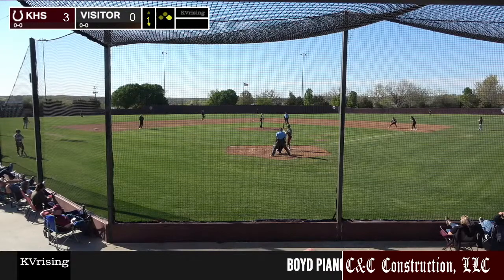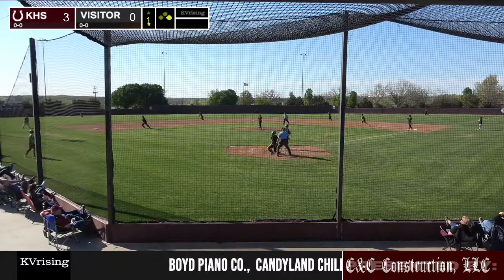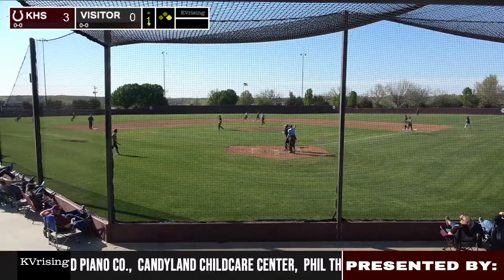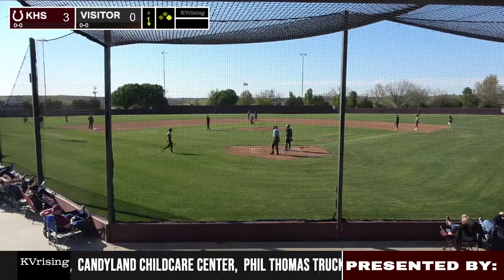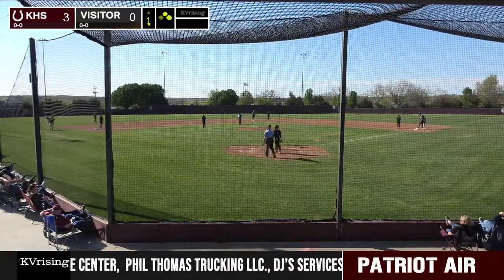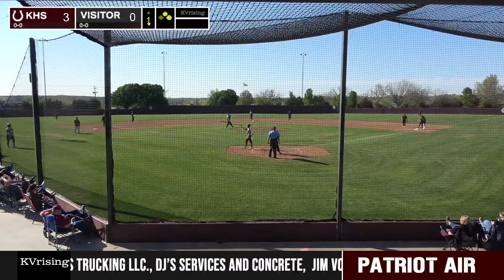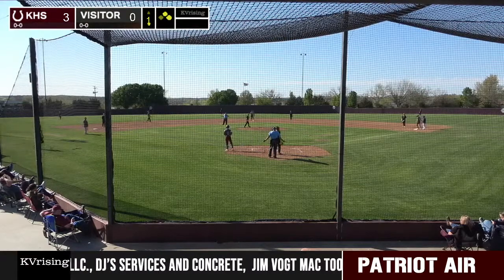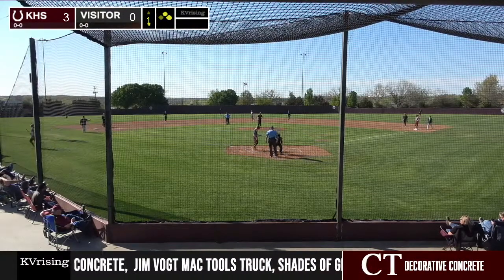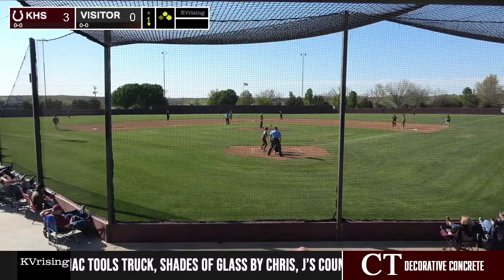Caden's getting off for a good lead. And he shot one out, the left fielder running up, and it's going to drop fair. That's a single right there for Smith, just over the third baseman's head and right in front of the left fielder. I wonder if that wind was a factor in that one. It could have possibly blown it, because it is kind of blowing back in, but now it looks like it's blowing straight out to right again.